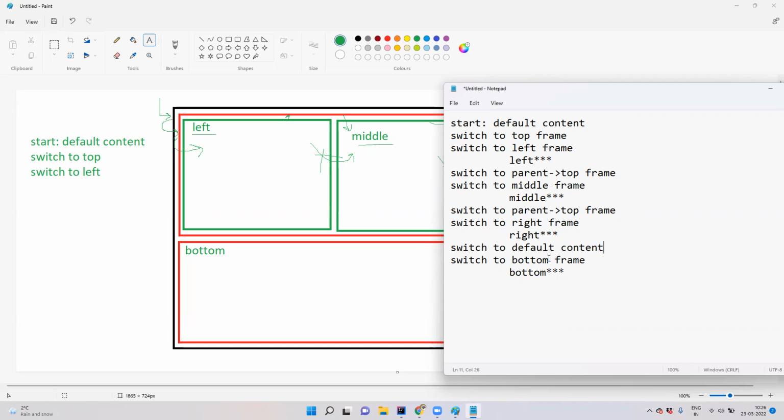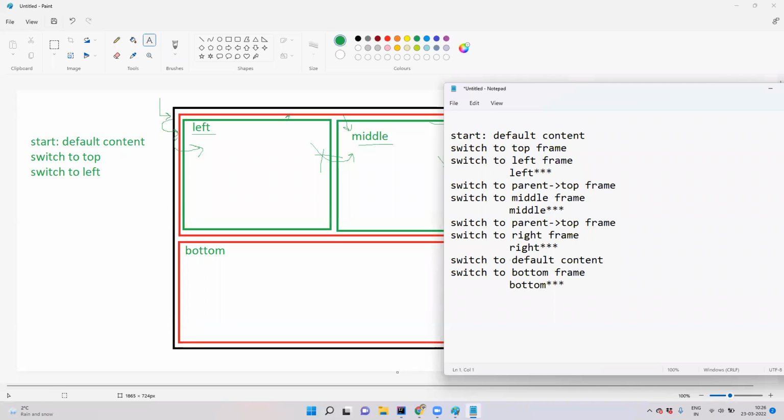And then I'll be switching to bottom frame, and then I'll be getting the bottom text. So this is my scenario 1. First let us implement the scenario, and then let's get to scenario 2.